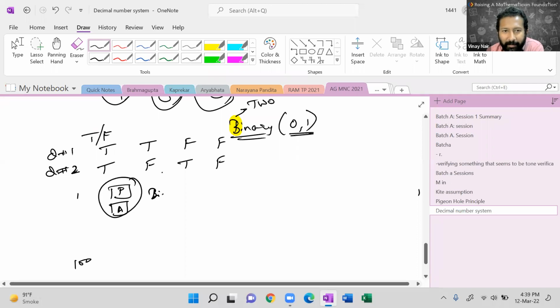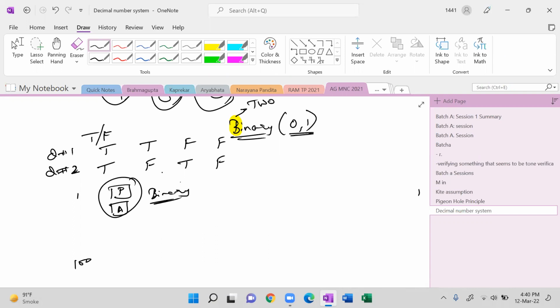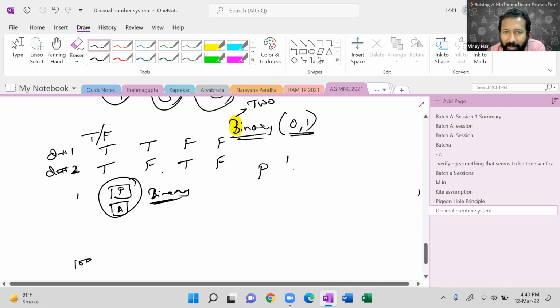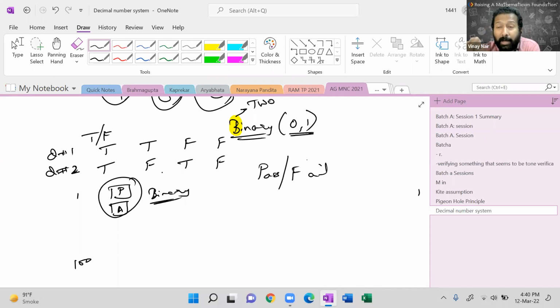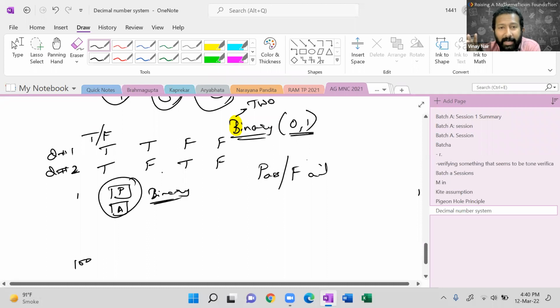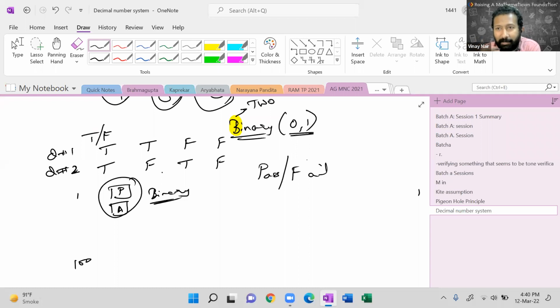So this is binary. I want you to think of some examples from real life and tell me some examples for binary. Pass or fail. Okay, pass or fail. I don't know whether it is there now, but when we were in school, there was also a concept of failing, as in a child may be put to repeat a class if they don't pass even in one subject, and then they will be repeating the whole year.